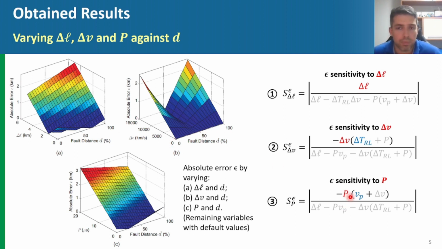On the other hand, analyzing this expression here, we can see that P interacts with VP, but here we are varying P against T, so there is some interaction between P and VP. P leads the V curve to rotate. We can see that there are regions as well in which the fault location error is very small, but when P increases, this band disappears, and so it dictates the errors, which assume values in the order of 3 kilometers, for instance.